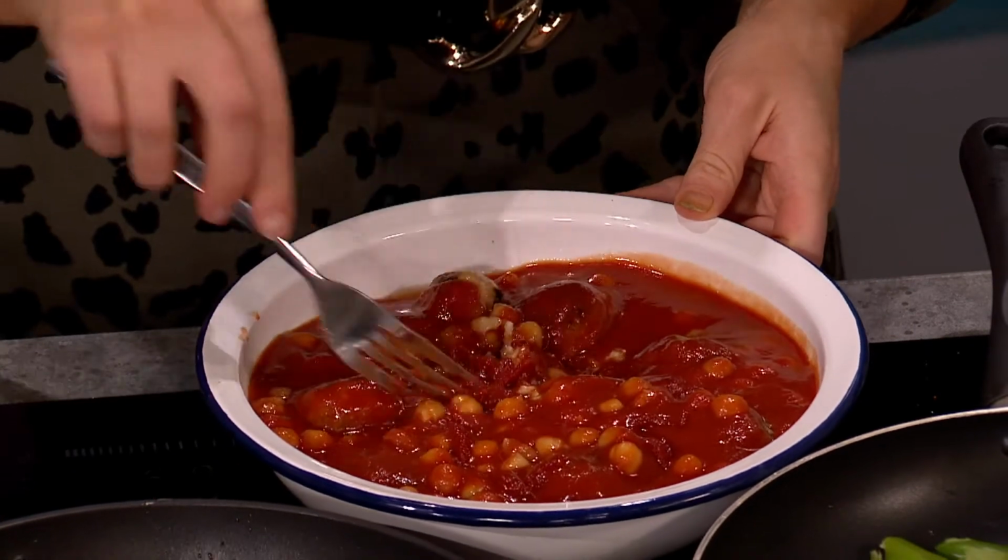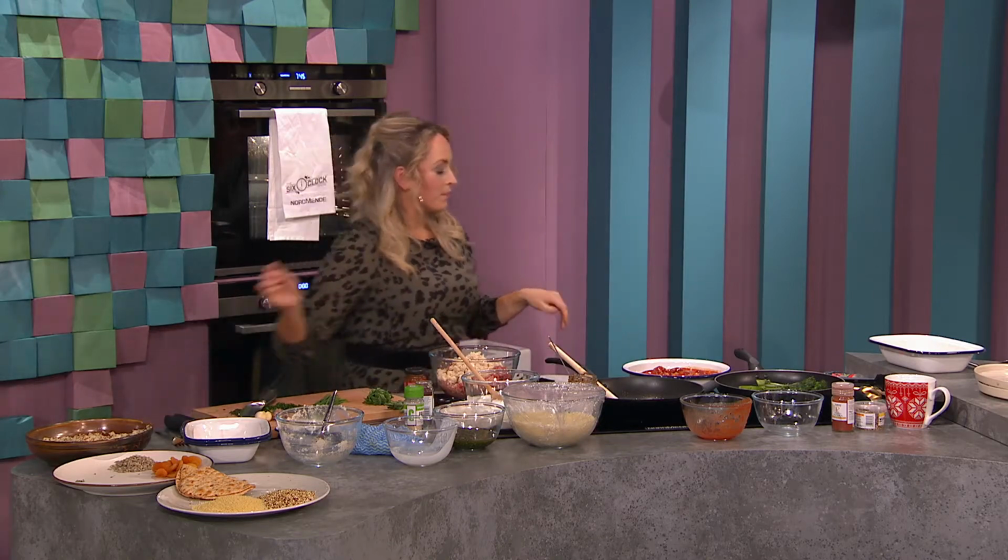You want to put it in nice and hot, 180, 200, for about 40 minutes. The sauce will reduce down as it goes. It thickens up and goes nice and bubbly. I have one in the oven. I'm going to take it in a sec. And it really does give that lovely, lovely flavour.